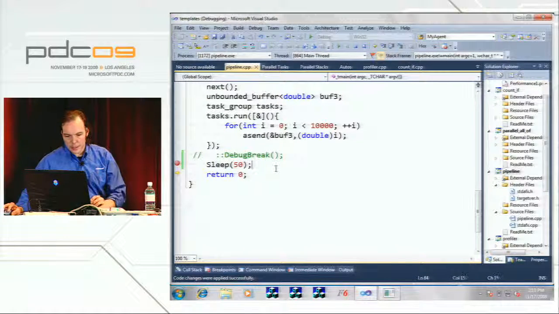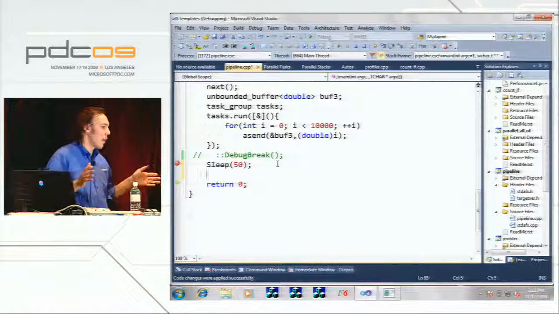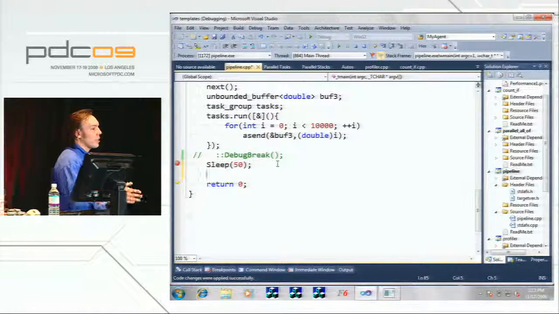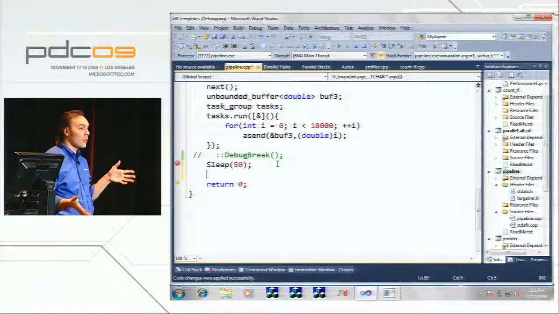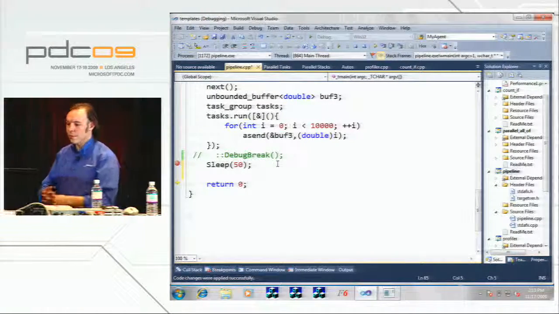I stepped out of the stack. I'm going to move on. But if I broke again, you'd actually see that the messages were queued up in the unbounded buffer, and you could actually see them in order still, which is wonderful.